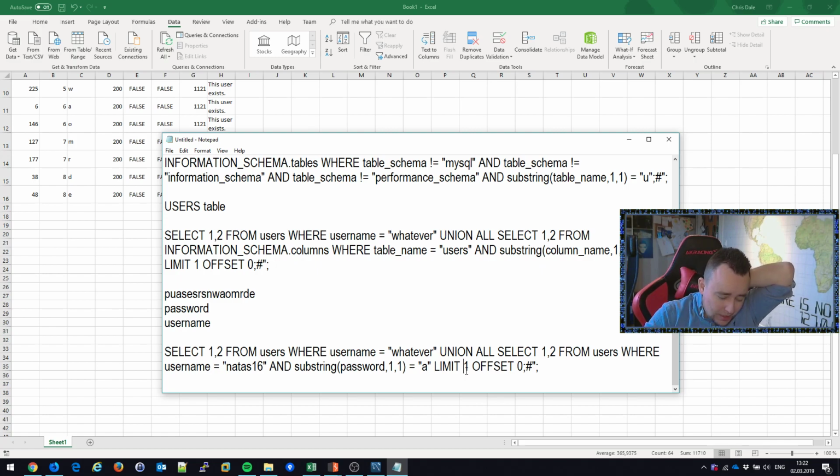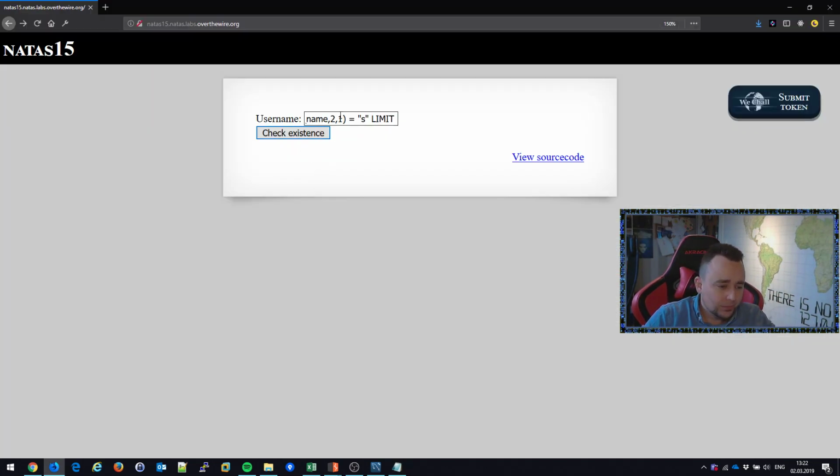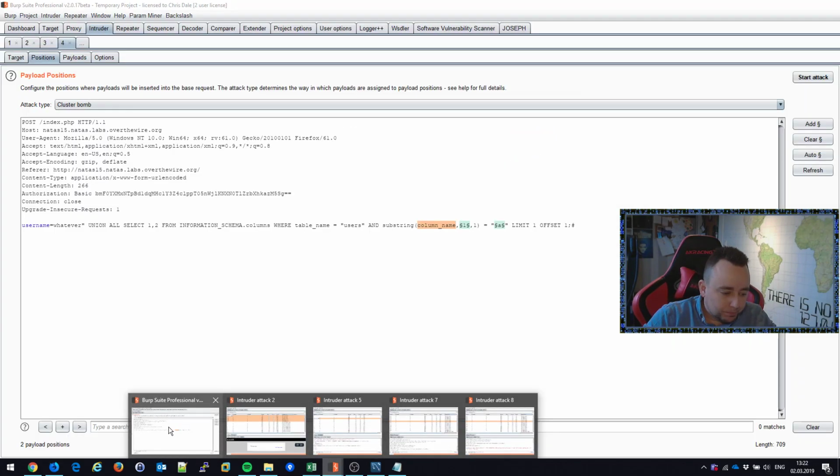Gotcha. We don't necessarily need this limit right now, but let's just keep it in there because I don't want to wrap my brain around it right now. So let's check here. Is the password of the Natas user, does the first character start with an A? No. A B? No. Let's automate this.